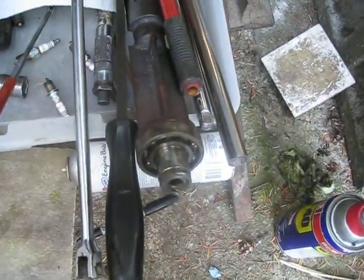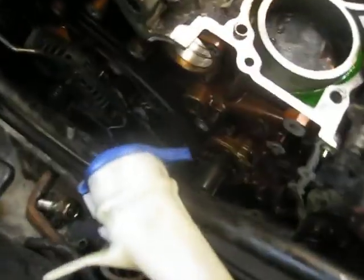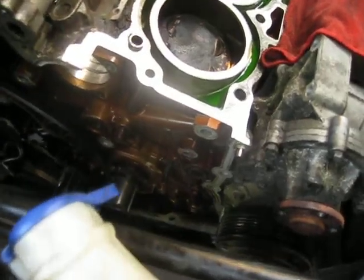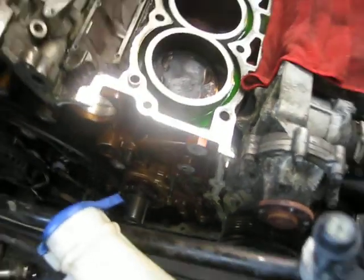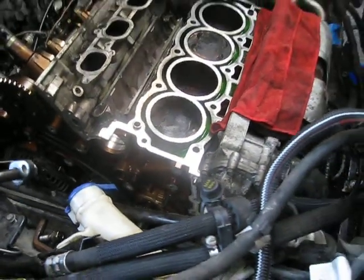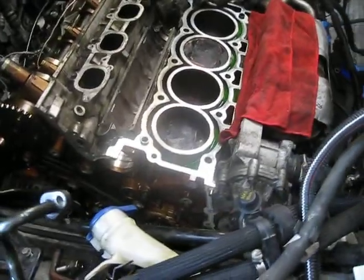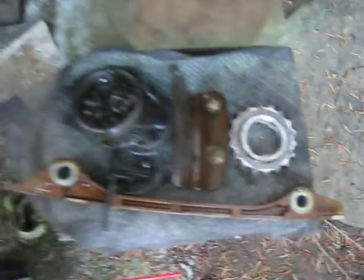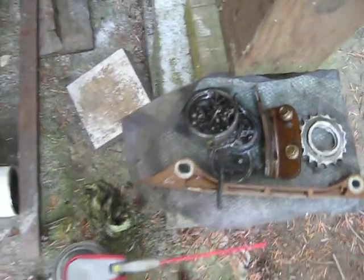Front bearing's kind of history too on this one. Did a lot of damage up here. I lost the lining on one of the chain guides. A lot of little pieces of plastic down in the pan will have to be vacuumed out. The front gear for that counterbalance is pretty messed up. Rear bearing parts are there.